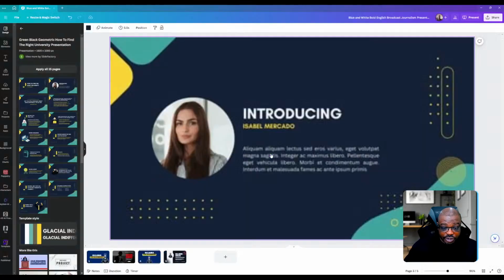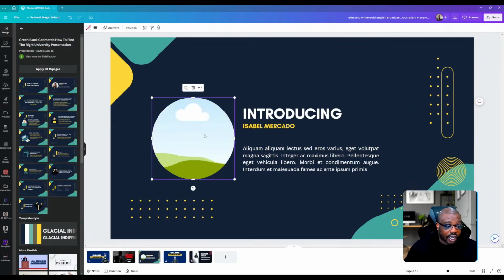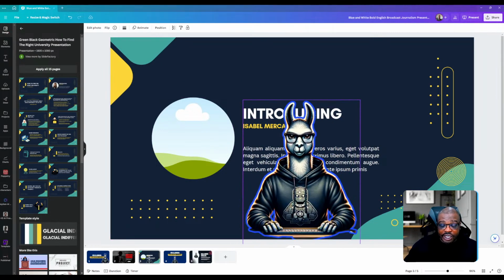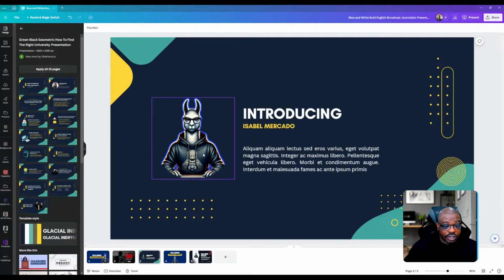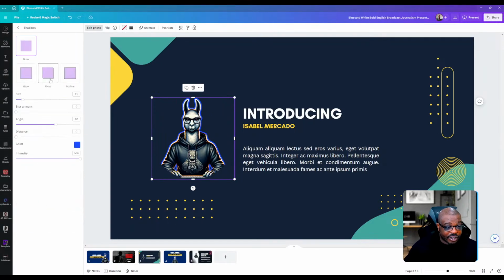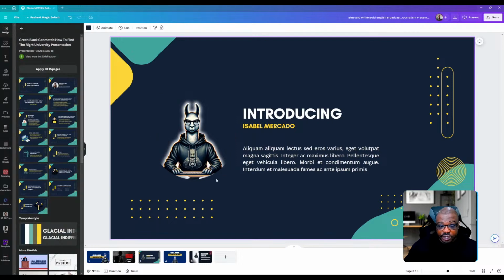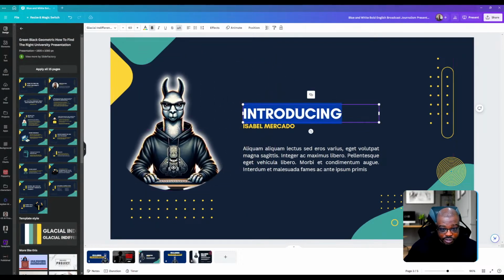It's a nice little intro. Add as a new page. Same thing, it has the image there. I already have my Ollama still on my clipboard. Let's copy that and drag it in. Again, you still have the ability to change the effect. Might do a glow. Right, there we go. You can drag that up a little bit more.